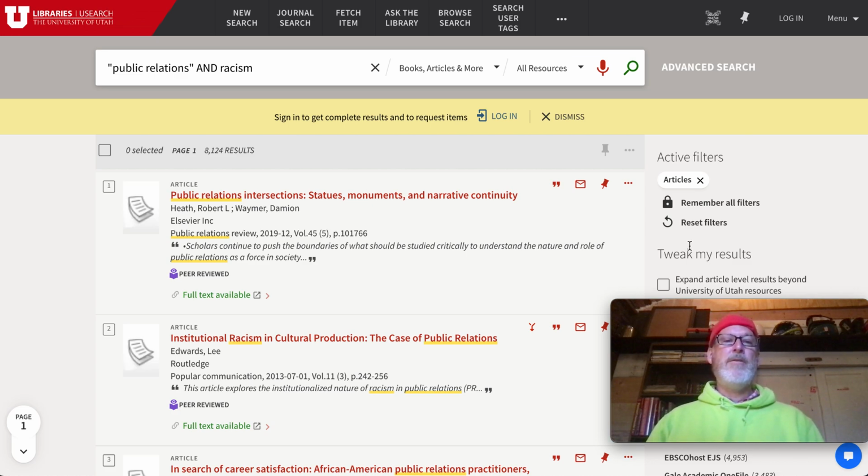So, for example, for public relations, I would probably be coming from probably not sociology, but probably communication. So I might be like a professor. And if I publish something on, let's see, narrative continuity in public relations, that one's related to statues. So that one could be a law professor, but let's say it's a communication professor.